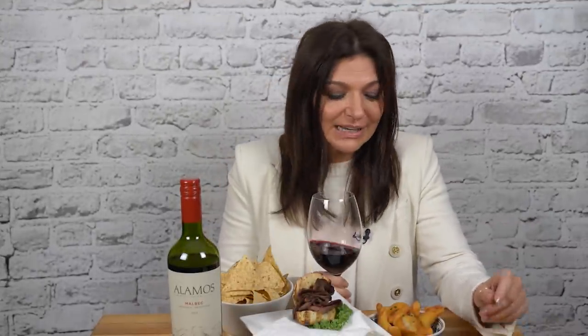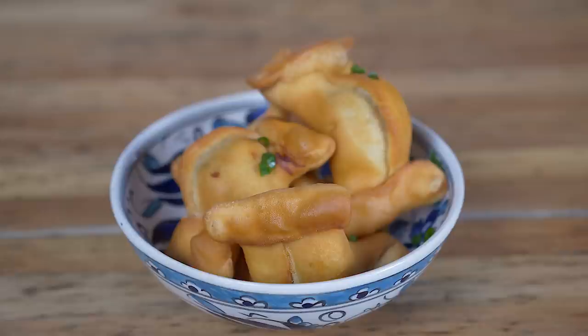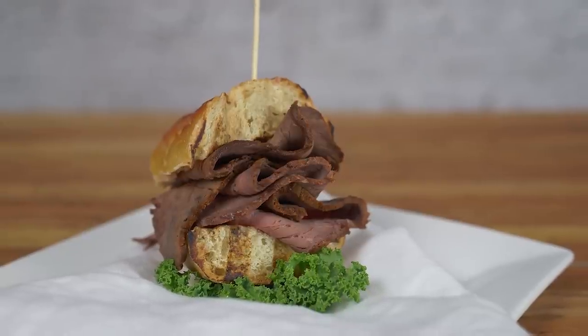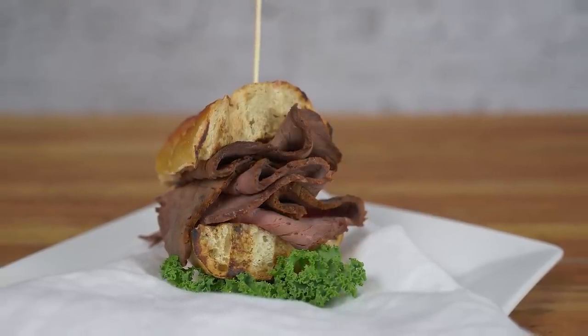So let's talk about what to pair with this wine. Three easy snacks are right here, starting with mushroom empanadas. They're a classic Argentinian snack, so you've got a little bit of a theme going on. Or opt for fire-roasted beef, shaved thin and piled high on good bread — satisfying goodness and amazing with this wine.